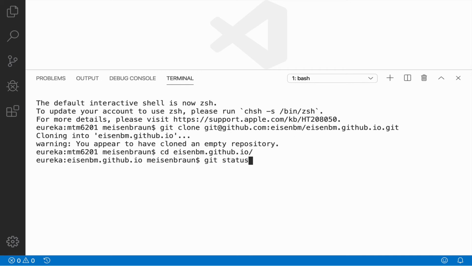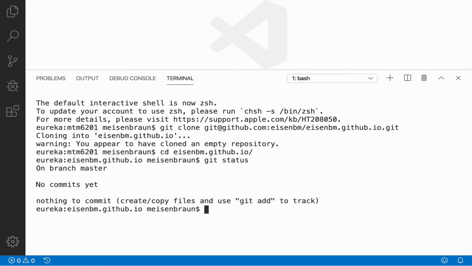Git space status. This will tell us what files have been changed, modified, or added. If we hit this, it's going to say there's nothing there because it's a brand new repository. We haven't done anything to it yet. But you should have something like "on branch master." This lets us know that yes, there is a Git repository. It has been initialized. We just haven't made any changes. We're going to use git status again here.